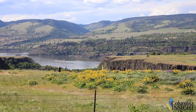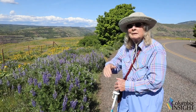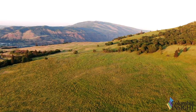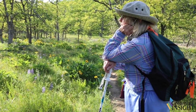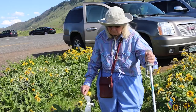Those yellow patches of balsam root you see between that stone wall and the pond, those are all ones I planted. It was this time of year when all the flowers were out, and I took one look and I felt like in John Denver's song, I was born in the summer of my 27th year, coming home to a place I'd never seen before. I was home. That was it. I just was in love.